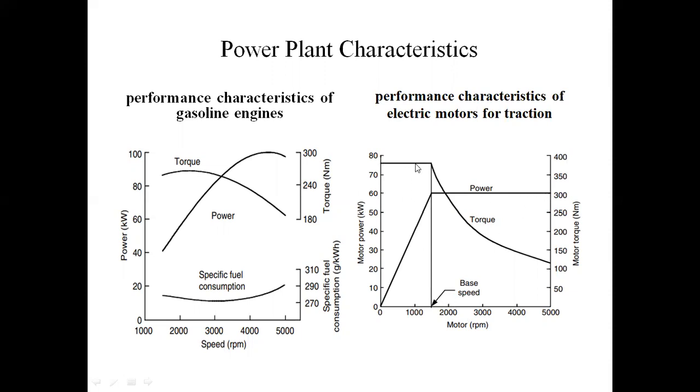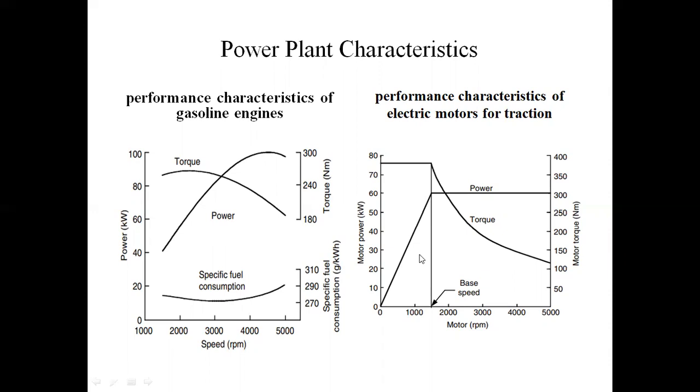Up to base speed, the torque is maintained constant at nearly 7.5 Newton meter. After base speed, the speed increases from 1500 to 2000, 2000 to 3000. When increasing speed, the torque will decrease. Here this is the torque waveform. Here there are a total of 3: one is the torque and the second is the power. This is the speed. Speed means base speed, here showing 1500.